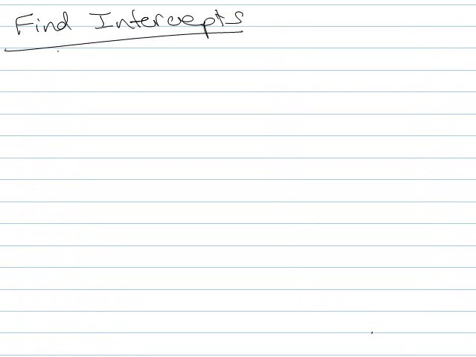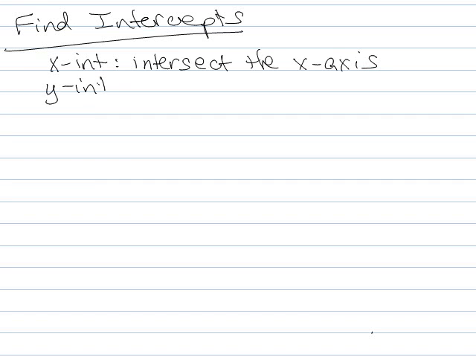Now some other skills that are important is to remember how you find your intercepts. And we always talk about x- and y-intercepts. So x-intercepts are where we intersect, I can't spell. Today is a non-spelling day. Where we intersect the x-axis, and the y-intercept. I'm saying "sept," and I'm actually saying "sect" here. I'm doing that on purpose. Intersect the y-axis.